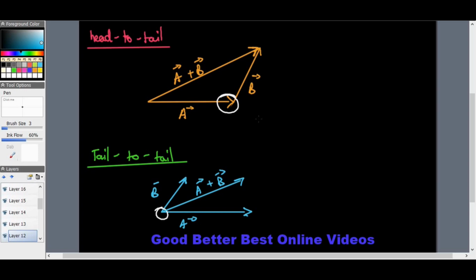Just to explain the resultant vector. A resultant vector means the key word there is result. So as a result of the two vectors, we have a resultant vector that is formed, which means it's a single vector that has the same effect as the two vectors or other vectors combined. Okay, that's the same effect.